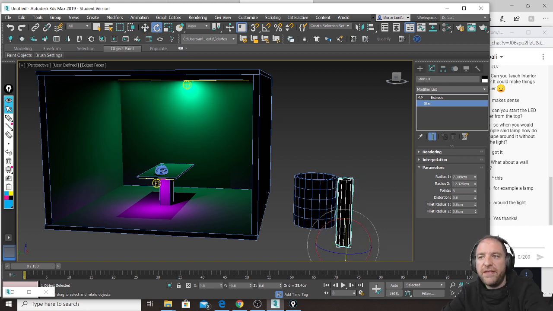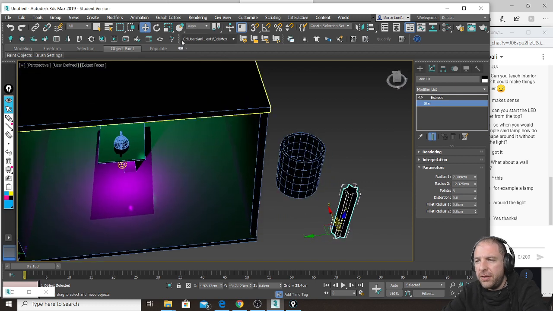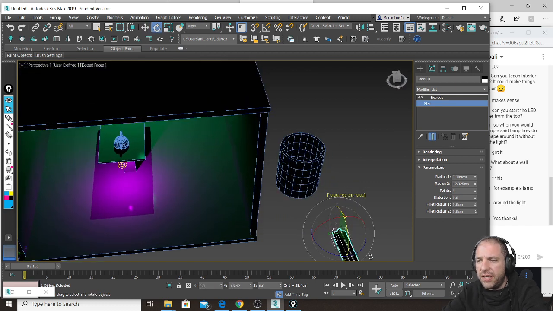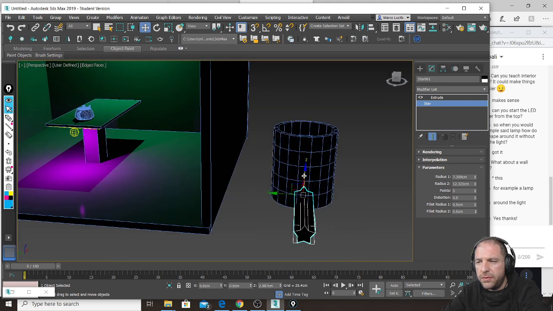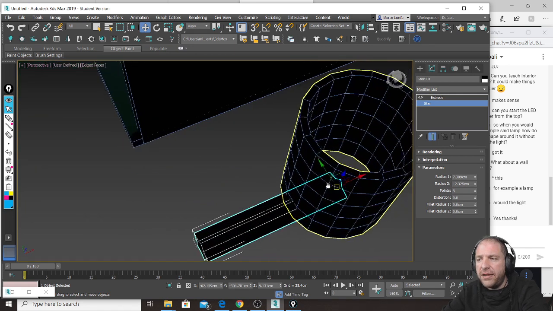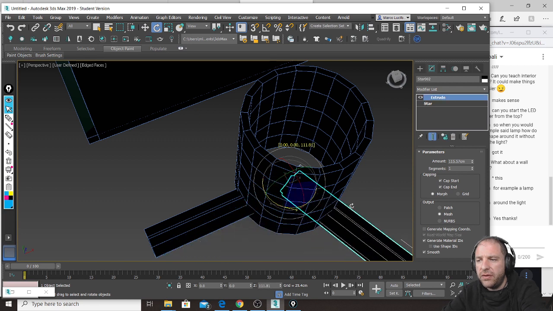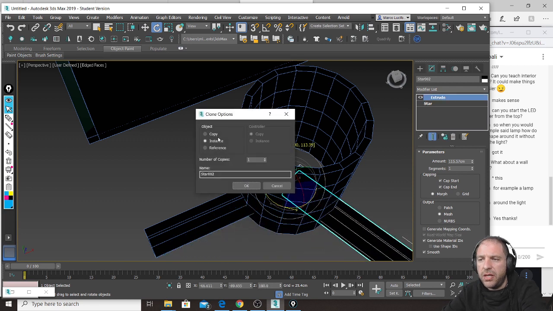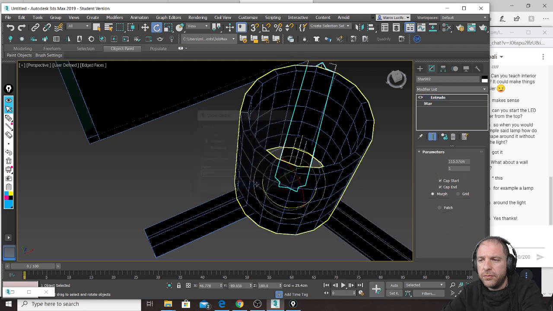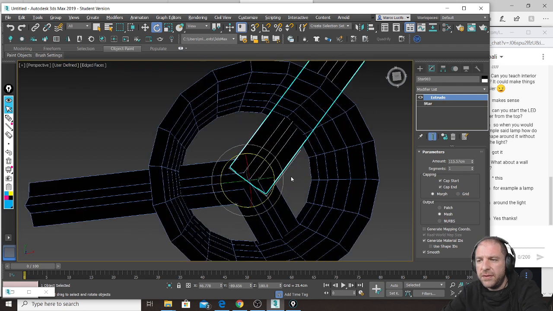Okay, look at that. I rotate this star and place it here. And then I will use Shift and Rotate, and I will make these instances.